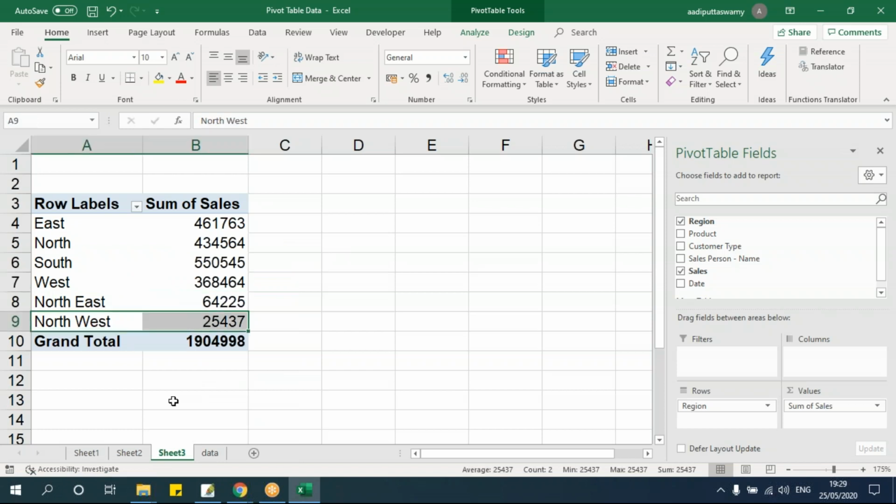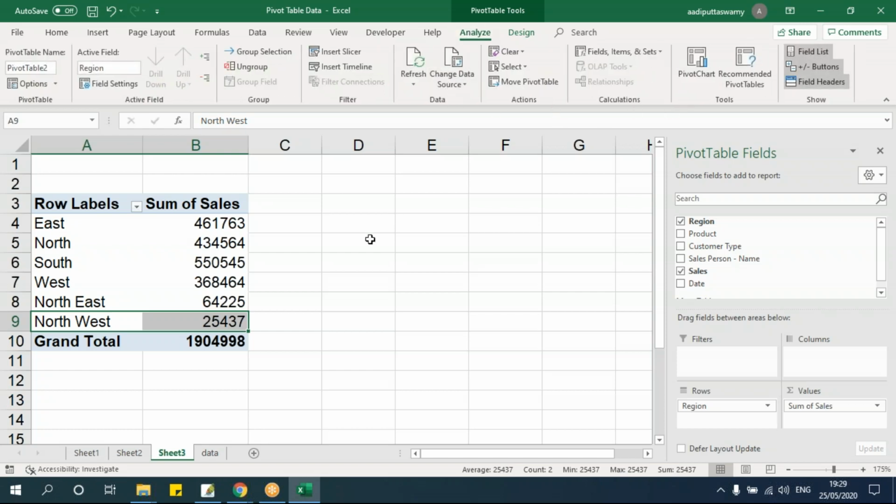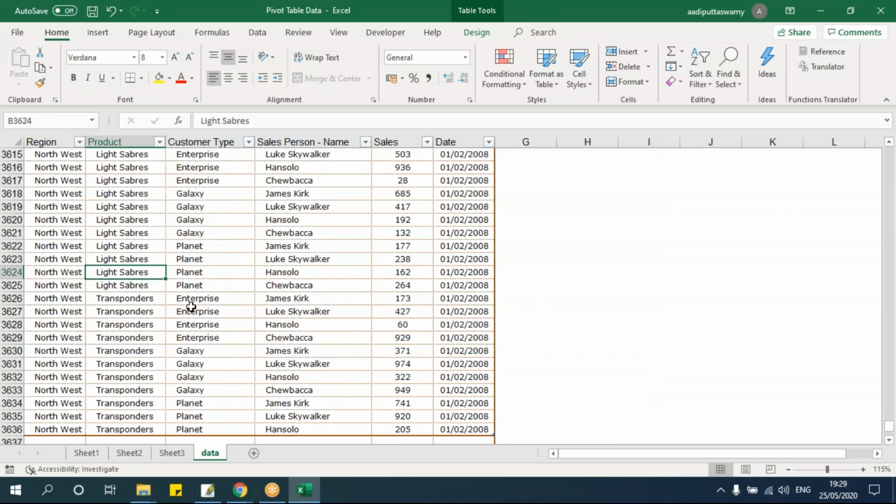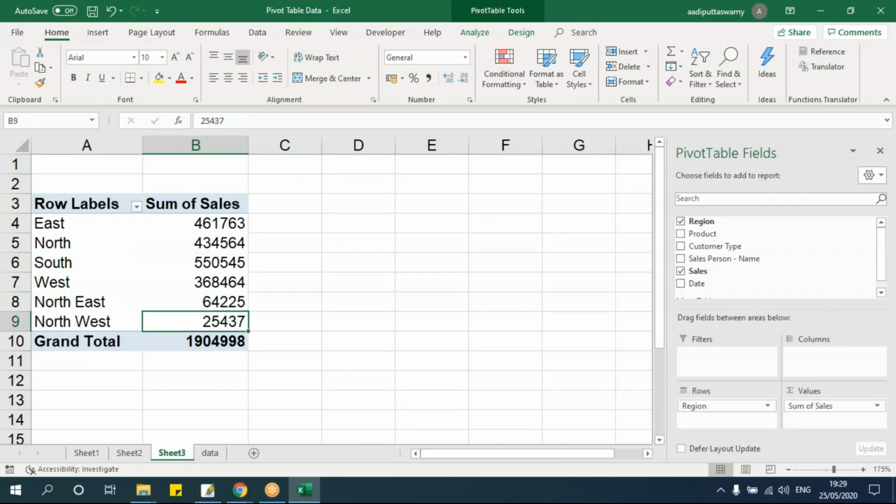See, so you don't have to again and again go and keep saying change data source. So this is how actually you can make the pivot tables also dynamic, and it's a good practice actually. Anyways, this table again I'll show you with complex or say advanced pivot tables. Before that we'll learn some more things.